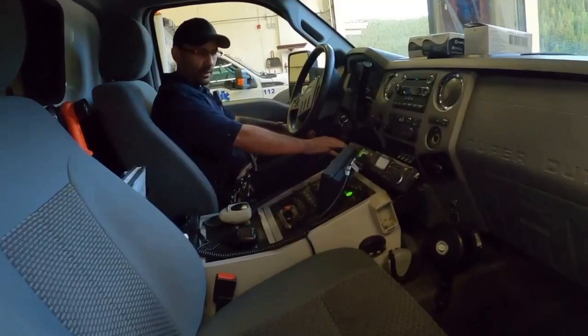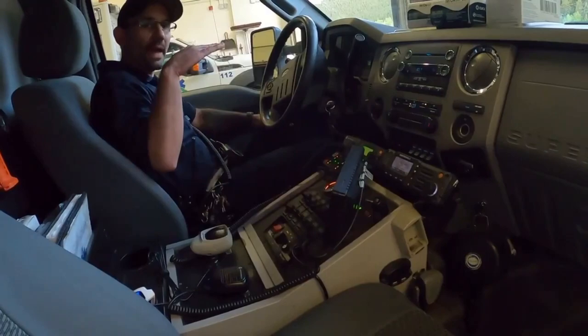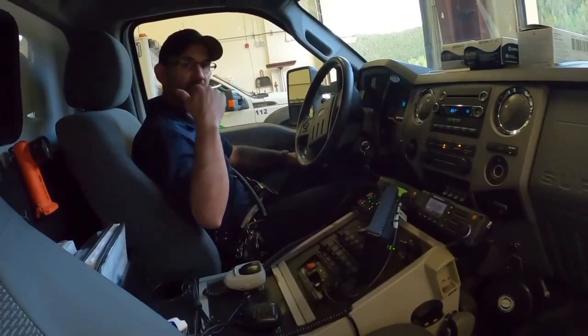Once inside the cab, we've got quite a few different buttons to work with. First of all, this ambulance is equipped with two different types of radio system, 800 megahertz and a very high frequency. On top of that, we've got an air ride control system that allows us to move the back module system up and down as needed to get over terrain issues. We have several cameras throughout this ambulance. They're displayed on this monitor so the driver can see what's going on in the patient compartment, as well as a rear view camera, and some ambulances even have side view cameras for lane changes.